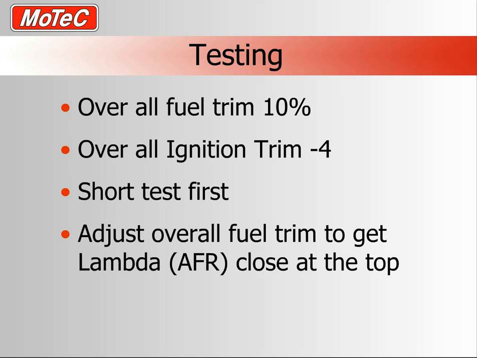And what we'll do on that very first test is have a quick look and use the overall fuel trim to get it close. As I say, if you've got a fuel map with numbers ranging from, let's say, 45 to 65, and on that very first outing you see that you're going to need a 40% bigger number, well, there's no use in tuning every site on the map to be 40% bigger, one site at a time. You're better to add 40% to the overall trim of the fueling, and then that will probably, if the map is approximately the right shape, get a good hunk of the work out of the way on just one adjustment.